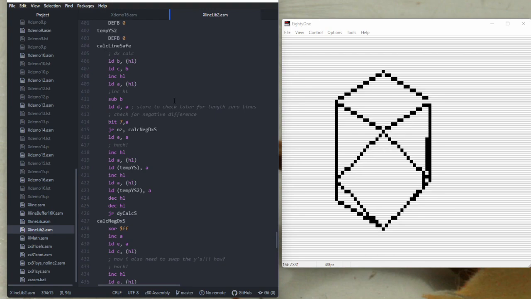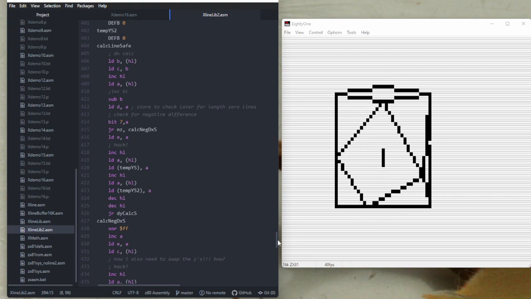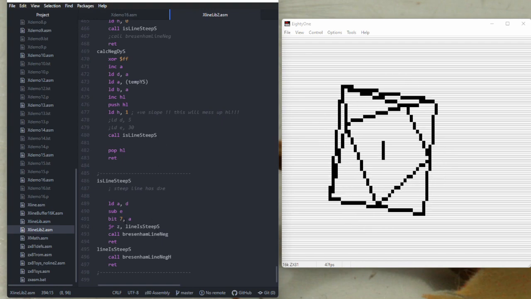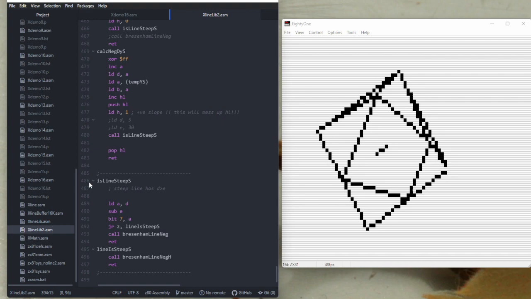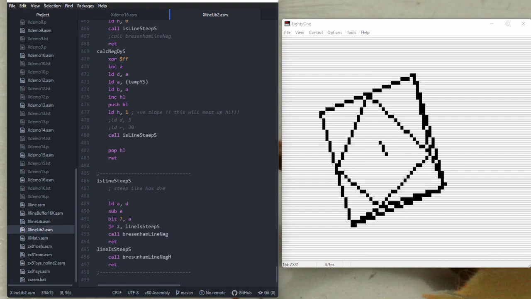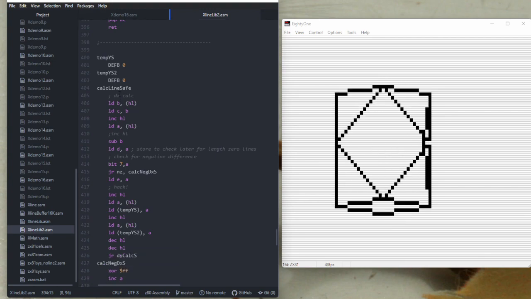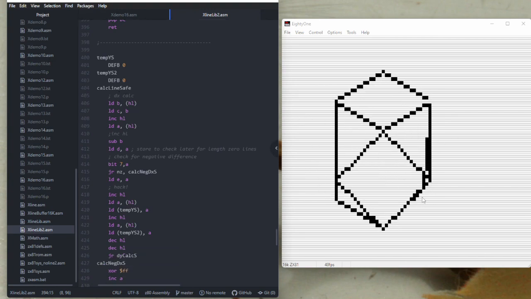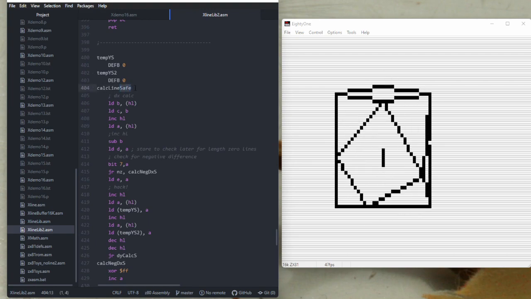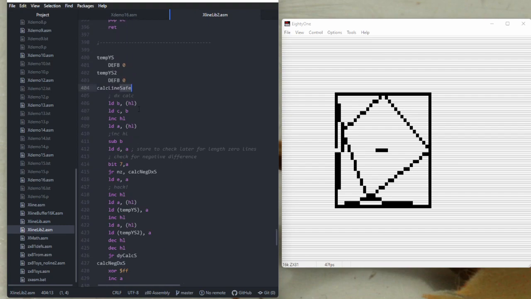Calc line is the main routine that takes 2 points, calculates the line between them, and decides what line plotting routine is needed. So you can see here it calls is line steep, and is line too steep, which decides whether it just needs a shallow line or a steep line. The calc line routine also decides whether it's a left to right or a right to left routine and swaps registers appropriately. Calc line safe checks for 0 length lines and then just doesn't plot them, doesn't plot a point.